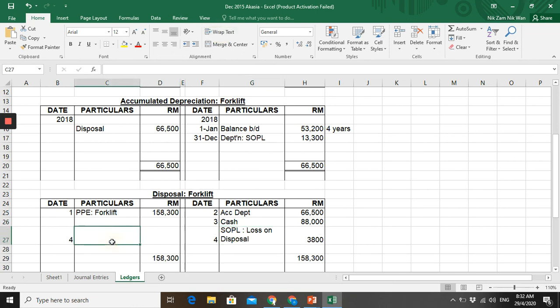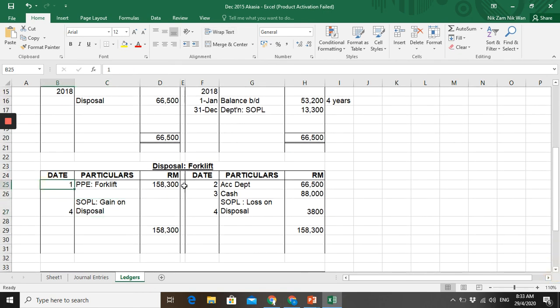If you have it on the credit side, it will represent loss on disposal. If you have the difference on the debit side, you still transfer to statement of profit or loss, but in here you have gain on disposal. So dalam kes ni, item number 4 tu is either gain or loss, salah satu saja. Item number 1, 2, 3 memang tetap, dia tak berubah. Item number 1 memang sebelah debit, item number 2 dengan number 3 memang sebelah kredit, but item number 4 bergantung pada baki you, sama ada debit lagi banyak ataupun kredit lagi banyak.